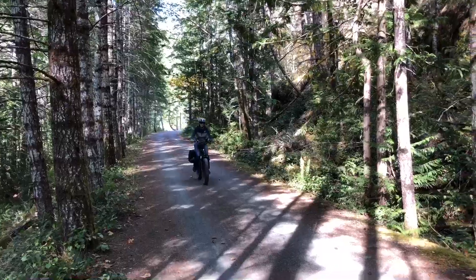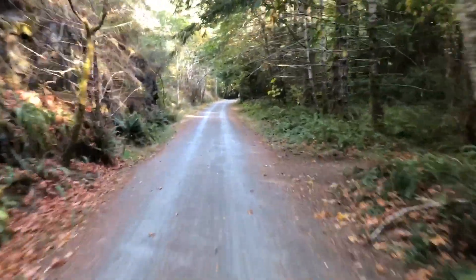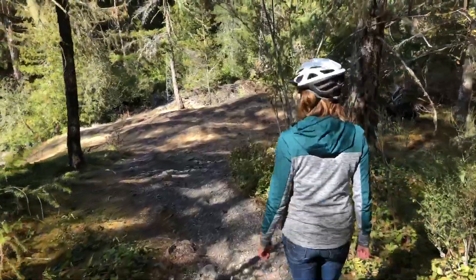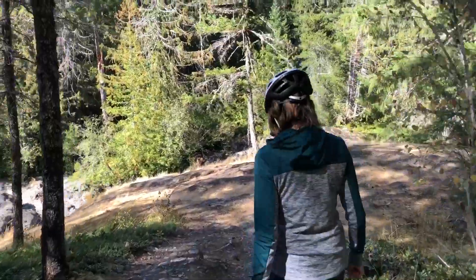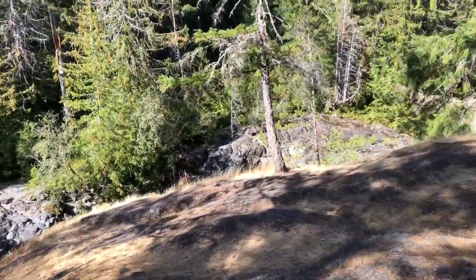That was the end of the trail and we're now going to head back towards the campground and drop into the Soup Potholes. You'll see when we get there — pretty cool. We've just found an awesome viewpoint; we just want to give you an example of what you can expect to see as you're riding the trail.